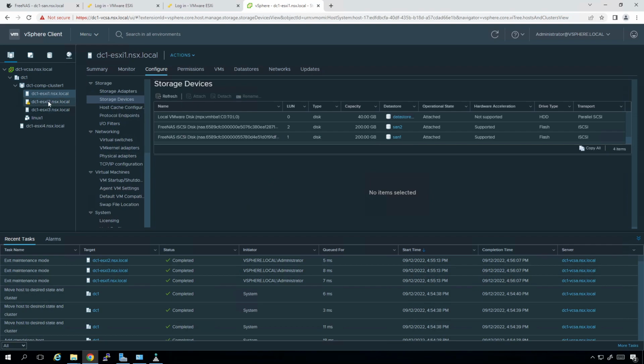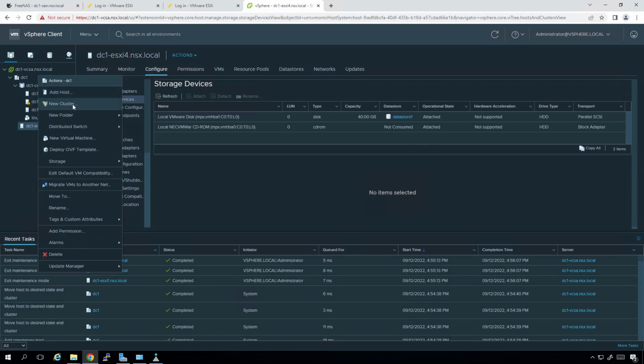So that means that I need to add host 2 to this connection. But that's a cluster specific error. When I add host 4, I'm not going to get that issue, well, I will temporarily. So I'm going to right click here and say new cluster.